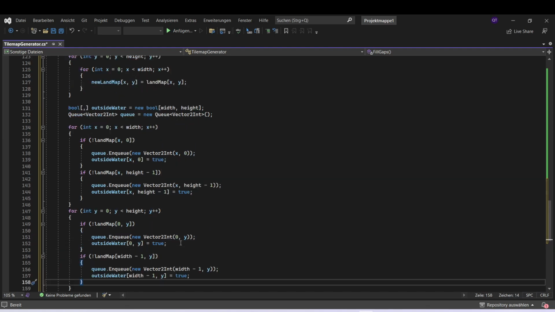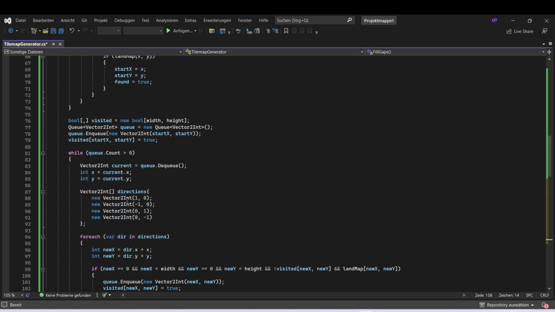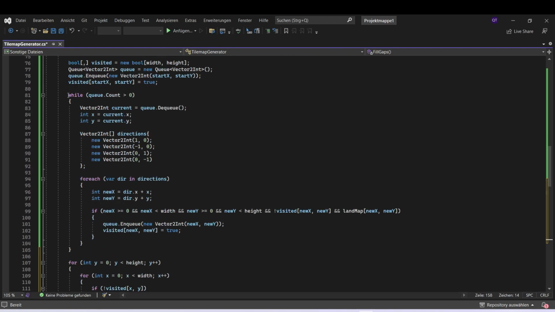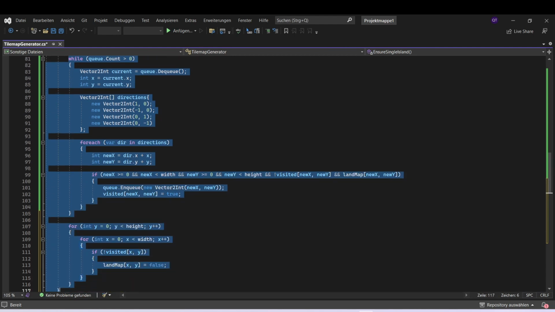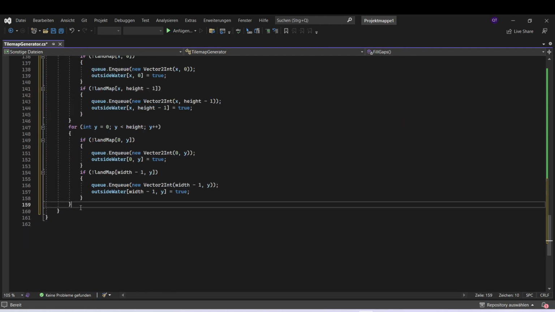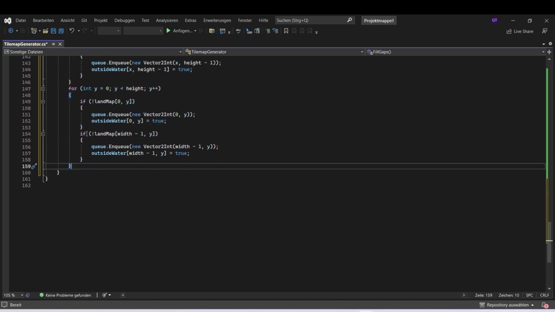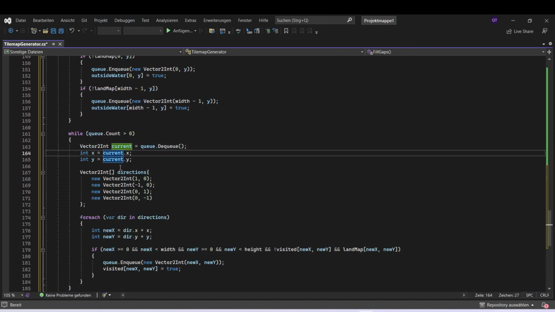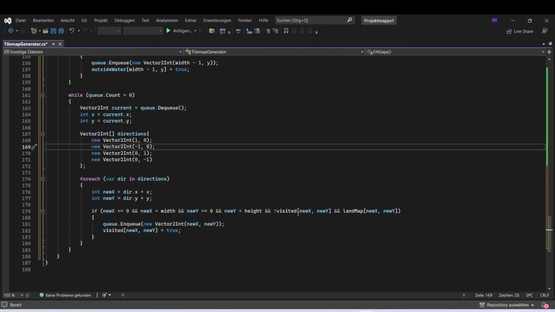Now to do the flat fill, we can go back to our ensure single island function and copy this flat fill here, and then paste it here. And these are going to be the same. But here, we want to make sure that it is not a land tile, because we want to get our water tiles.